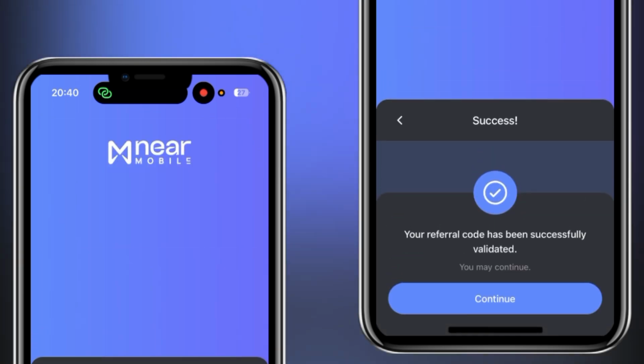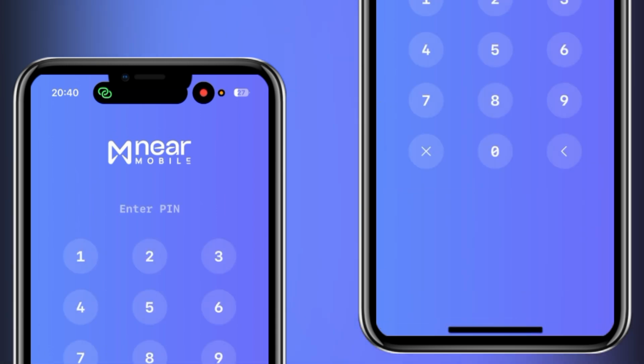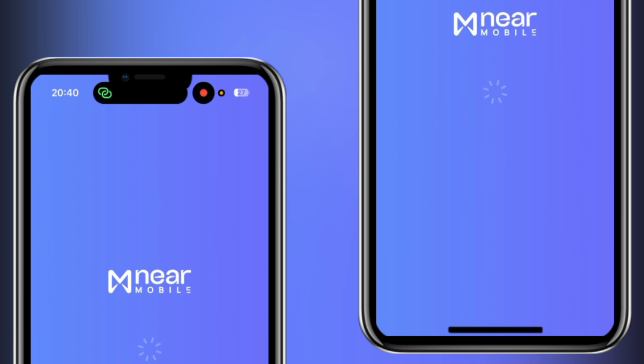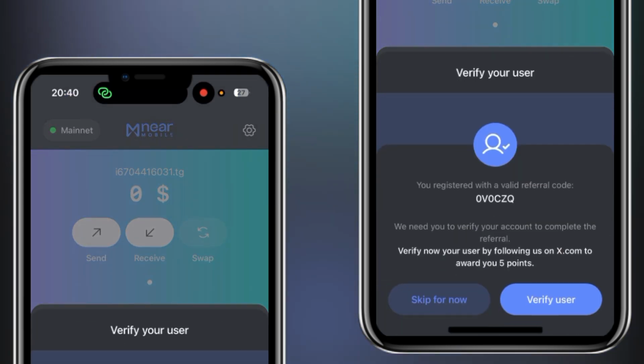Then the next thing I want to do is to tap on continue. As you can see, your referral code has been successfully validated. I'm going to tap on proceed, and then this is where I get to set my pin. For this pin, I'm just going to be using 3333. If you like, ram this pin. After all, get access to my phone, and after December, I'm changing it for those of you that are scammers. Now, continue, and you can see I have successfully imported it.